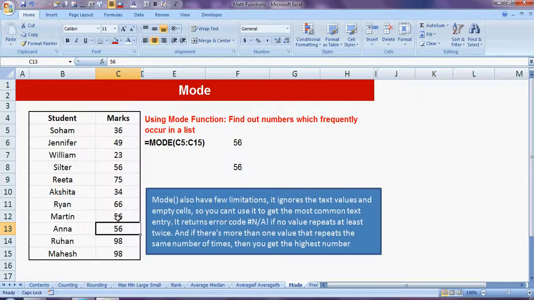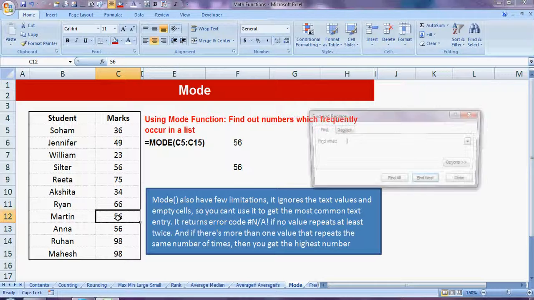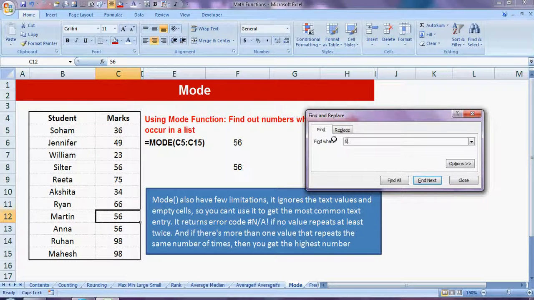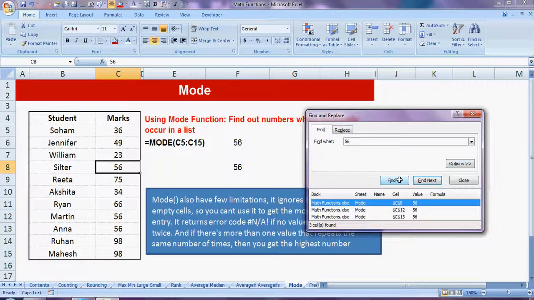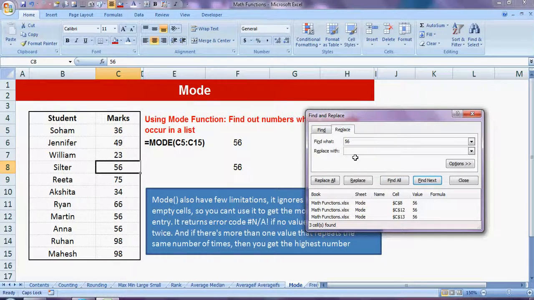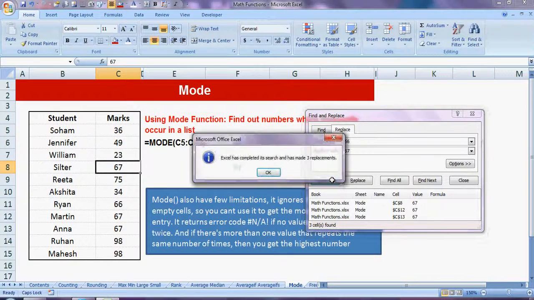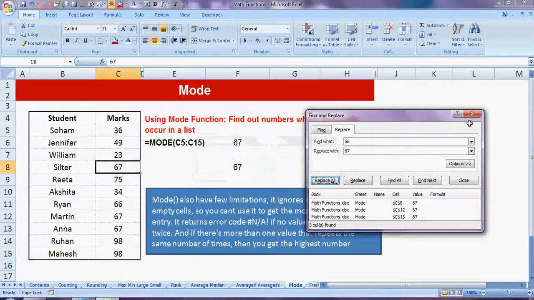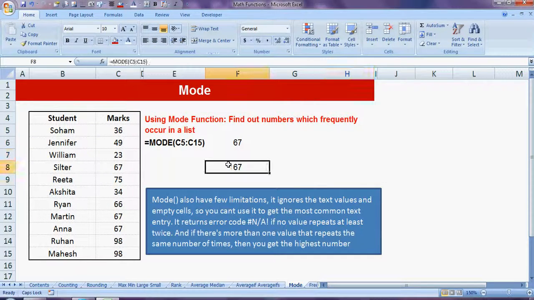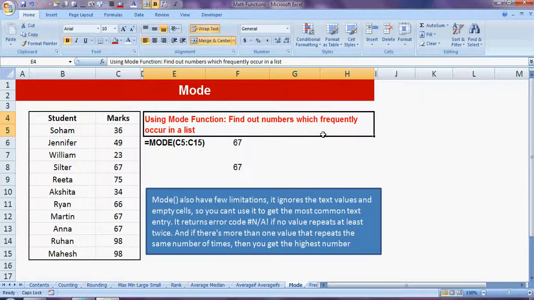Now just suppose instead of this 56, Control F, find what, 56, find all. I ask Excel to replace 56 by maybe 67. Replace all. So even the mode value will change. Okay. So this is the way the mode function works.